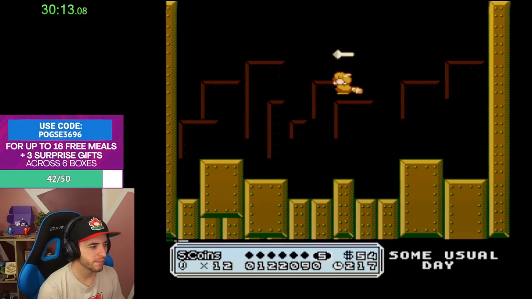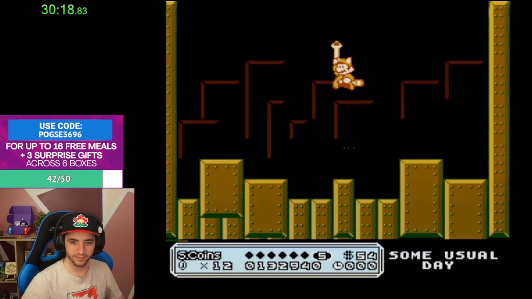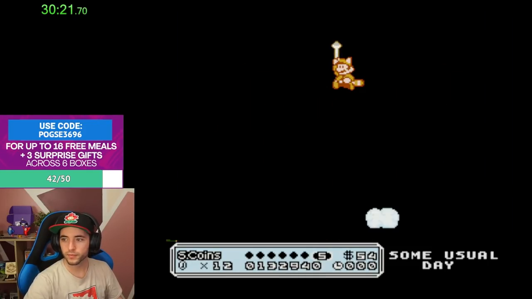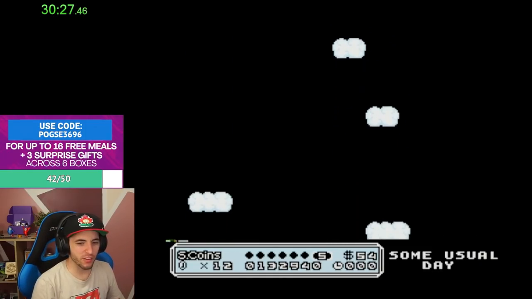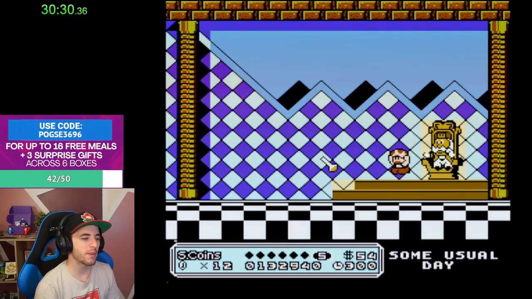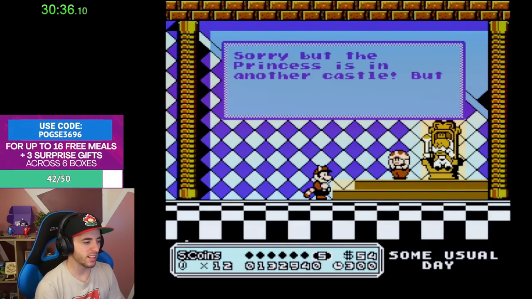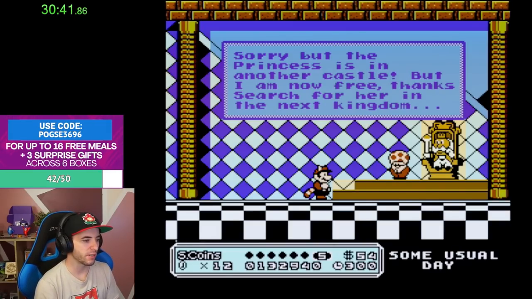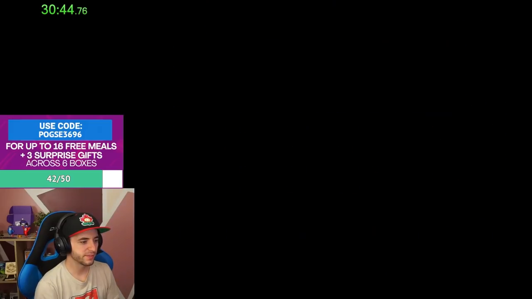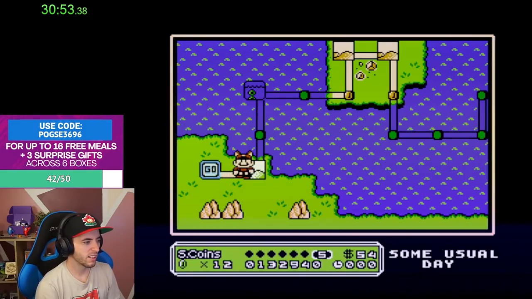No off-screen wand grab? Yeah, we did it! I like this version of the music better. But that's maybe because I've heard the other version for like 20 years now. Yes, yes, yes. Princess is in another castle. We get it. What item did I get from Toad? Does he give a different message as well? Another kingdom rescued. Congrats with this suit. You'll be able to swim very fast and easily. Thanks. All right, world three.